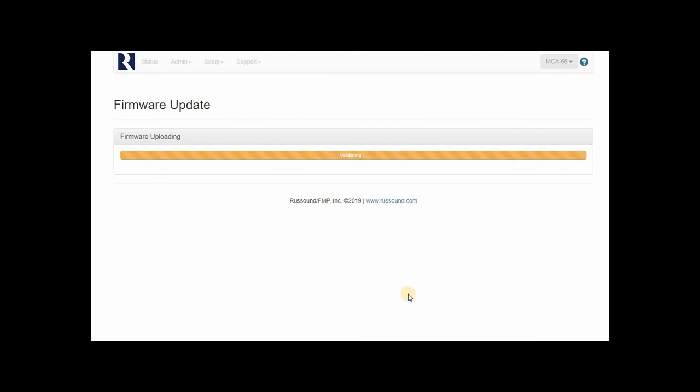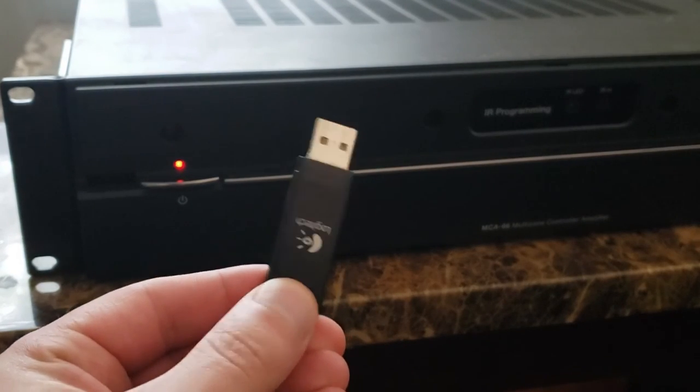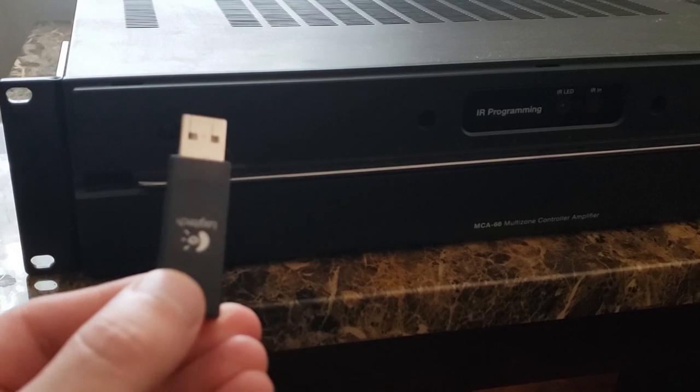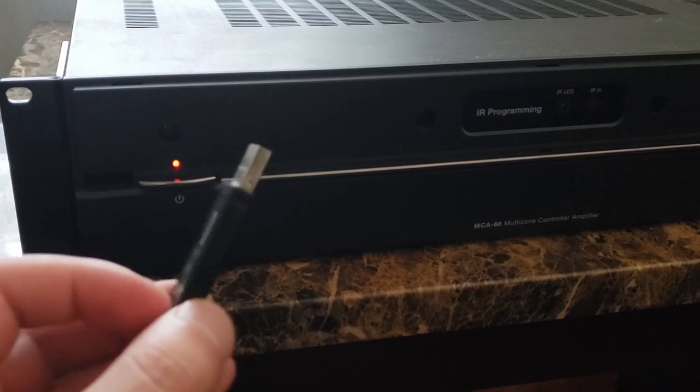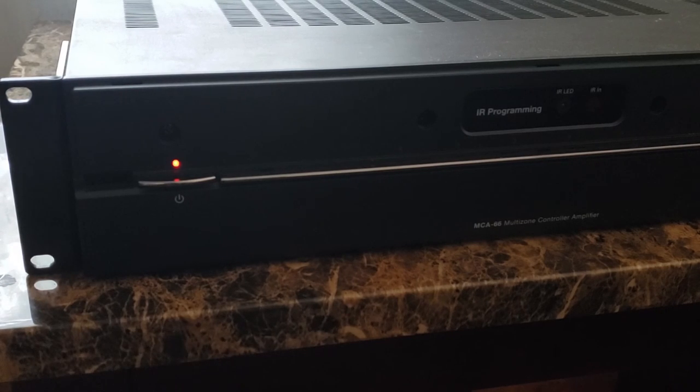We'll let that finish and then we'll come back and we'll show you the final option for updating firmware, which is via USB thumb drive. The final update option is with USB thumb drive. When selecting a USB thumb drive to use for this process, make sure it does not exceed 32 gig capacity and you've formatted the thumb drive for FAT32. You cannot have any other files except the disk image file for the update.